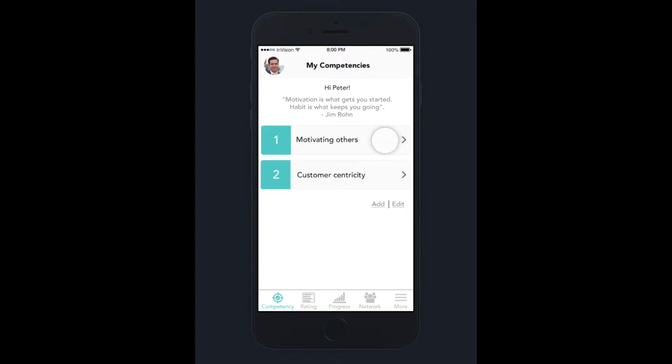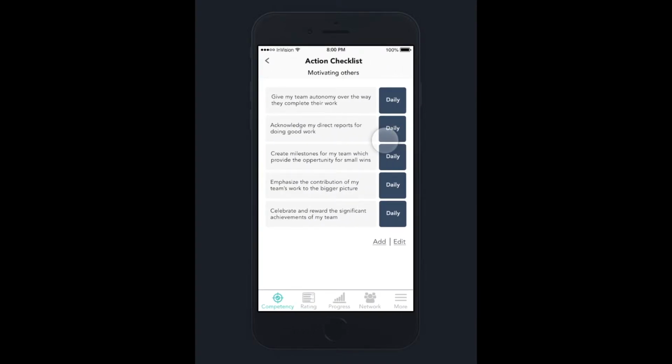Organizations and teams can also construct action checklists, which they also upload to the database. Most employees have a vague idea of what they need to improve, but not a clear idea of how to do it. So the action checklist can be thought of as a behavioral recipe. Engaging in the behaviors in the action checklist on a regular basis will enable users to develop the relevant competency over time. Actions in the checklist are designed to be performed on either a daily or a weekly basis. Users can also opt to add their own unique actions to the checklist if they want.